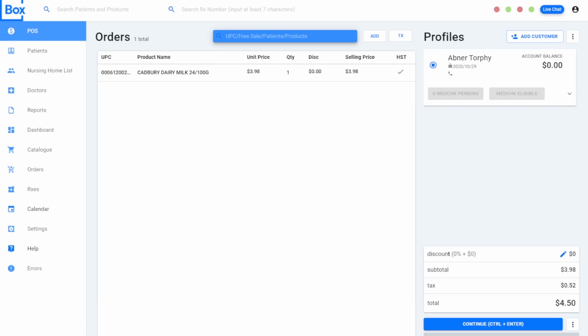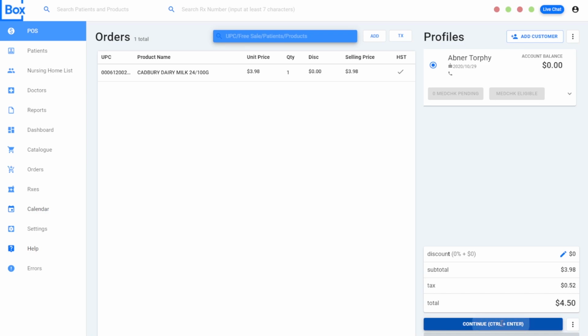Our POS also links all purchase history, including all over-the-counter transactions, to the patient's profile in the Box Labs platform. We will show you where all that info is stored when we go into the patient profile later. For now, let's look at completing this payment. Box makes it very easy to complete payments, and we integrate with a number of payment processors such as Global Payments, TD Merchant Services, Chase, First Data, and many others.